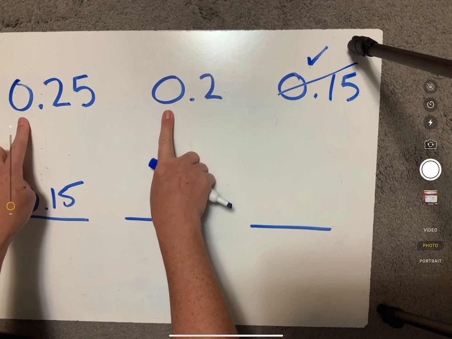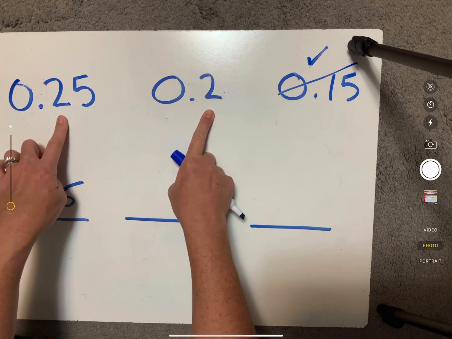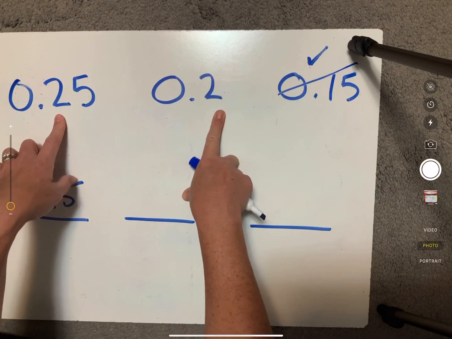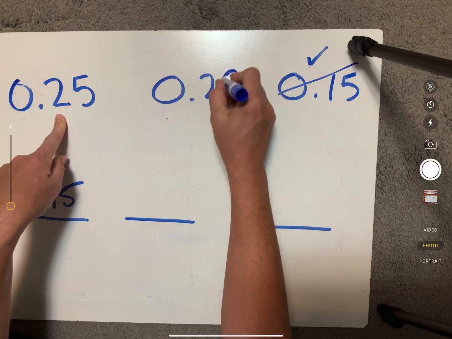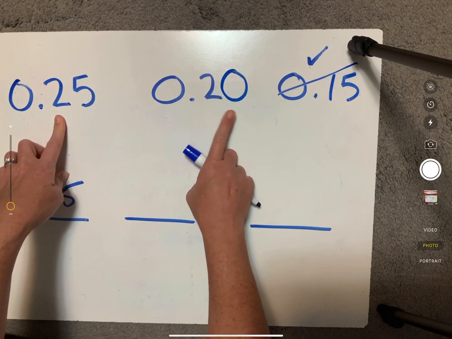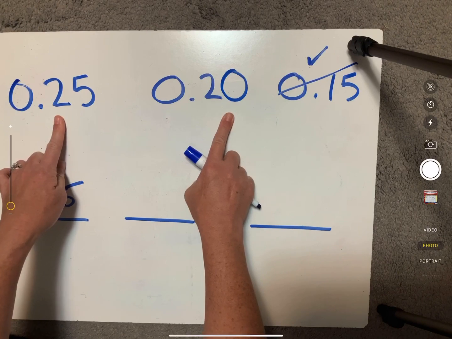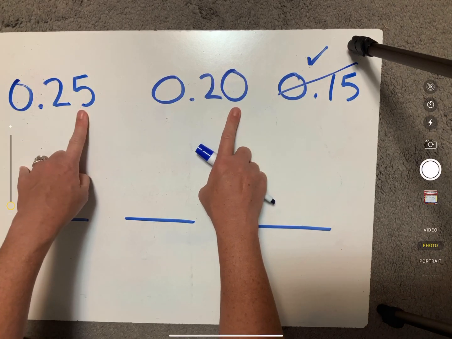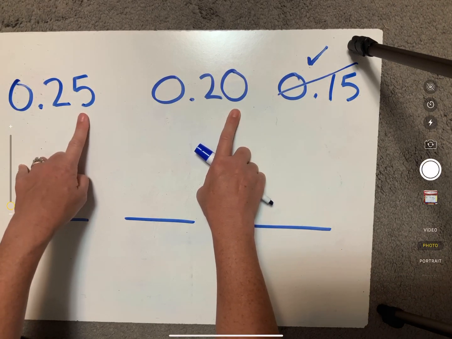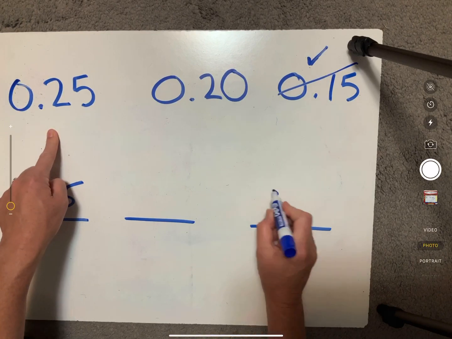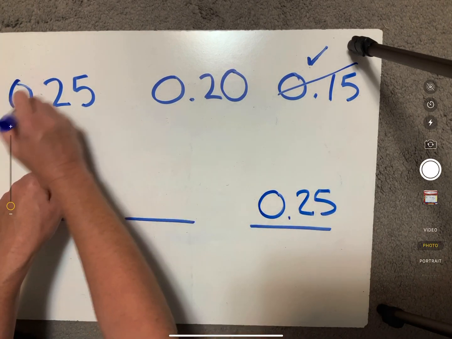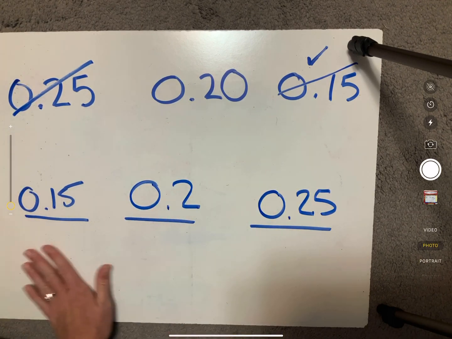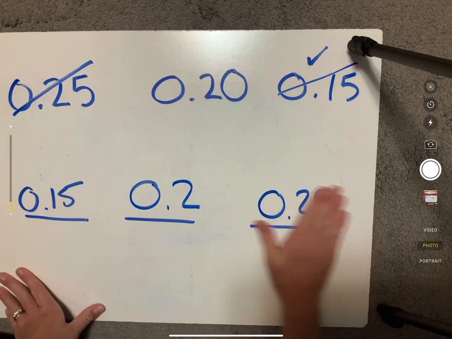So this next one, I've got 0.2 in both places. Now, when that happens, so I've got a 2 in both tenths places, what I'm going to want to do is put a 0 here to help me compare. So remember that 0 doesn't change your value at all. So I'm just going to have my 0 there. And that's going to help me as I move to my hundredths place, 5 and 0. So this 5 is going to make this number larger. So that's going to go in our largest place. And then my next one is the 2 tenths that we started with. Okay, so that is in order from least to greatest. Let's do one more.